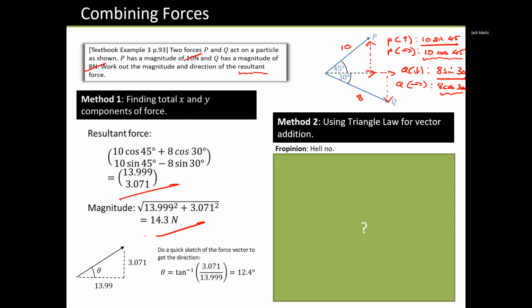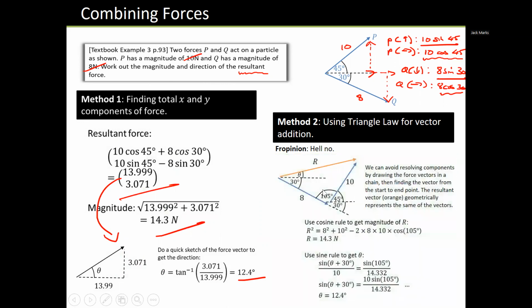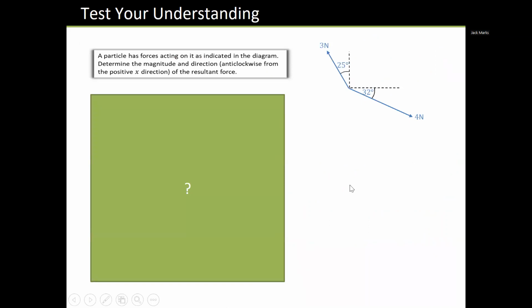Magnitude, we're going to do Pythagoras with this information. And for the angle, so tan, okay? Because I's and J's will give you your opposites and your adjacents, as you've kind of seen already today. So you can just put that information on a triangle and find your angle. And it doesn't say anything that specific about the angle. So I suppose we just go with 12.4 on this occasion. I'm not going to go through this way of doing it because you really don't need to do it that way. So final question, give it a read.